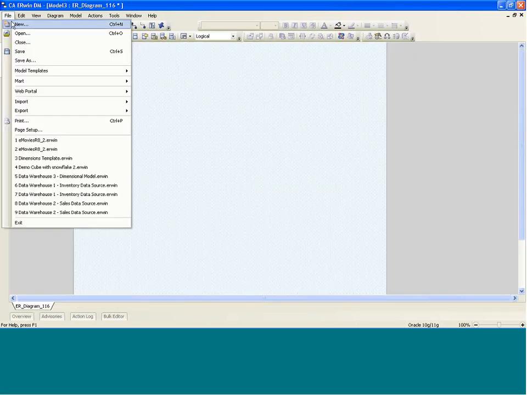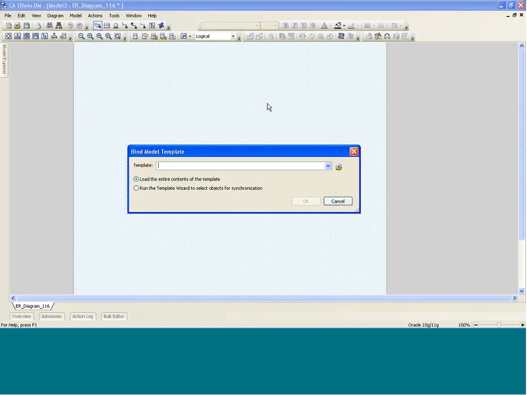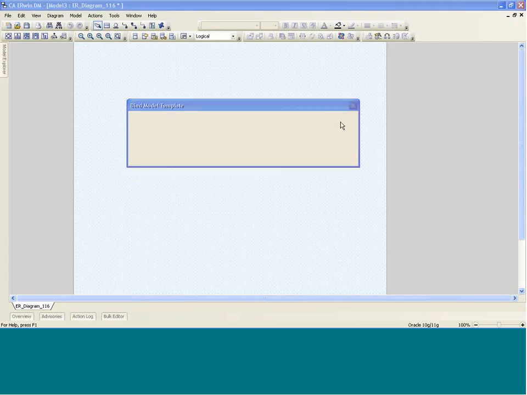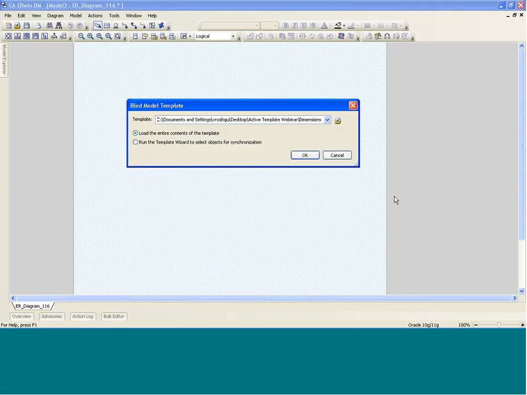And what I can do is I'm actually going to go to the model templates option, and I'm going to bind a template. So this is the same editor I mentioned before during the screenshots we saw during the early slideshow, that I can actually browse to a template file. And I've actually saved a few sample models here to play with. One is this dimensions template file that I've created.